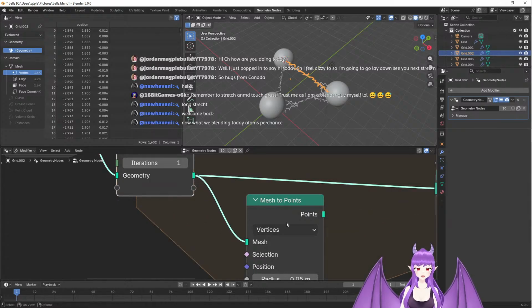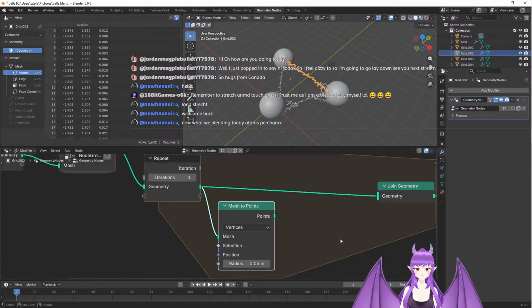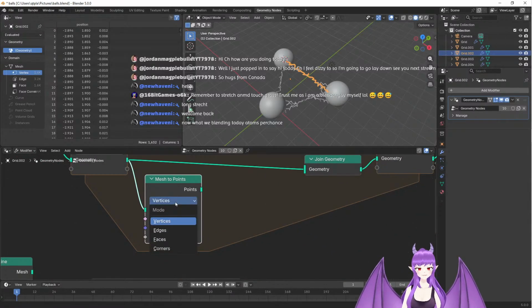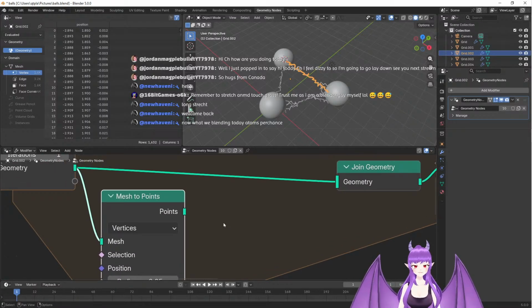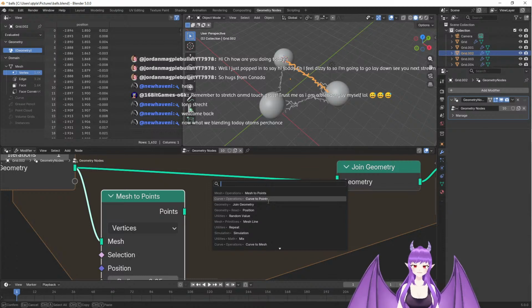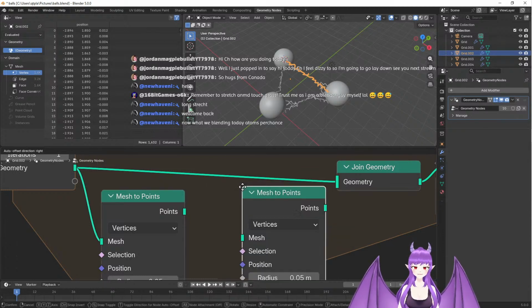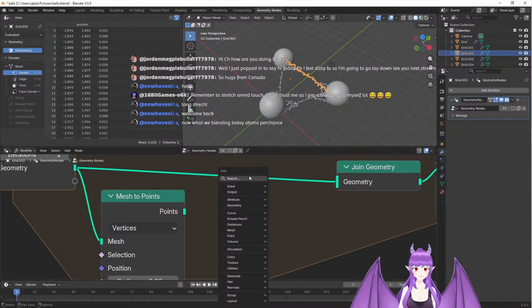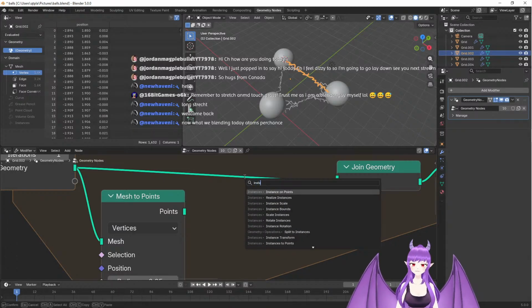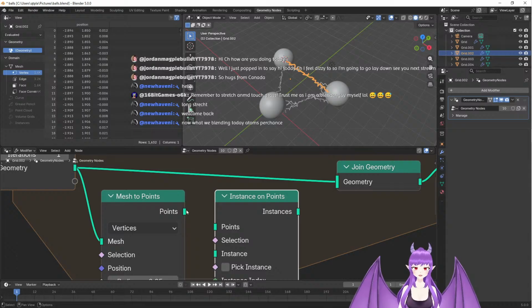That's the idea, at least. At the vertices, yep. And then, oops, that's not what I wanted to do. Instance on points.